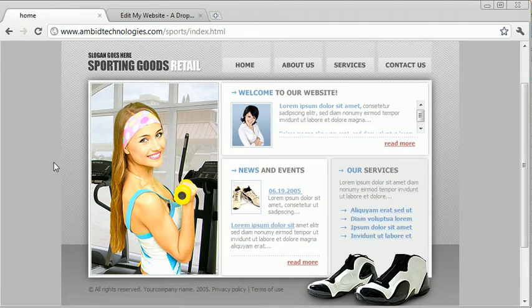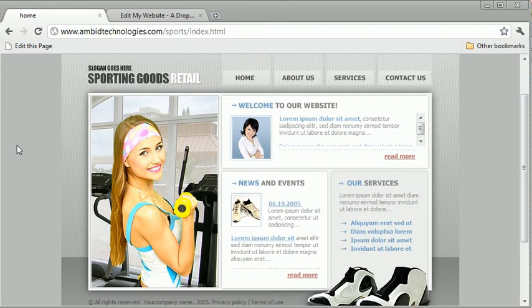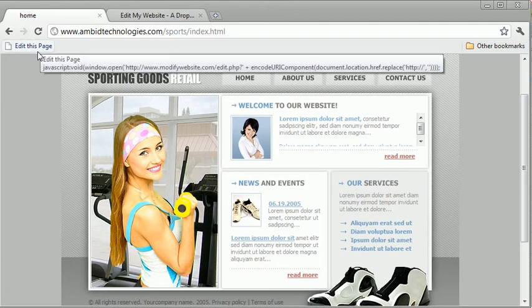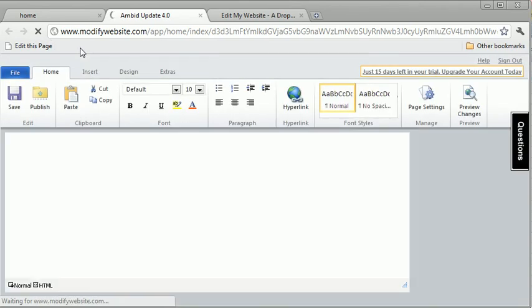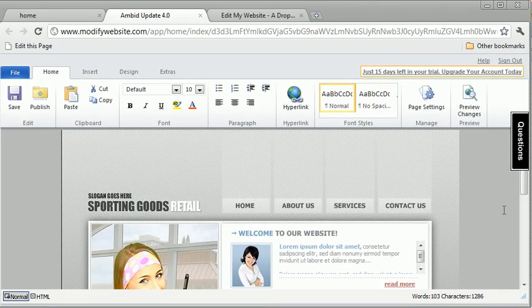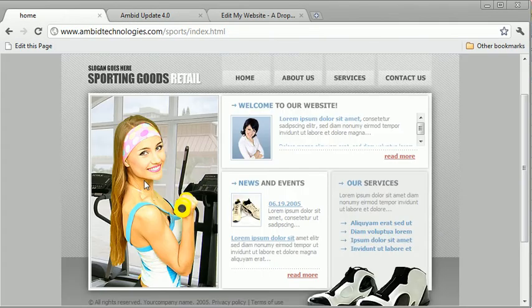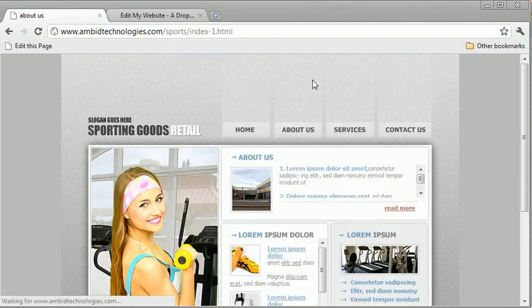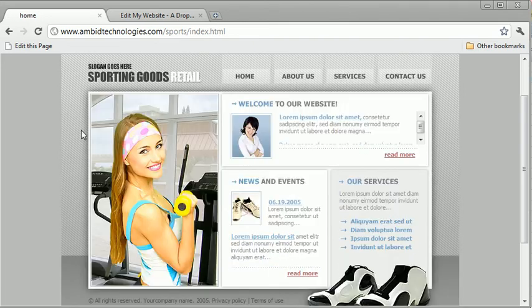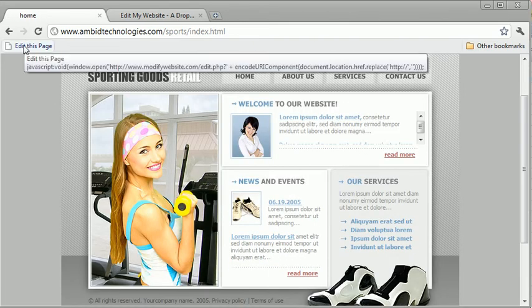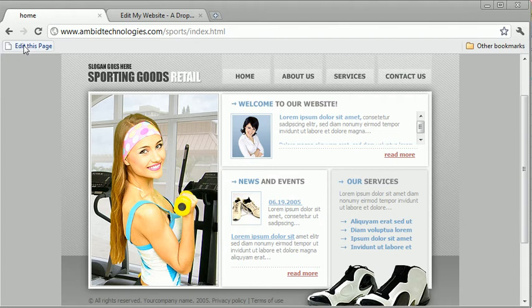So to do this, there's this technology I want to show you. It's this little button that you get that'll allow you to jump in and edit any of the pages of your website. So that's a sample website that I showed you, and then you can, let me close this out. So you can basically just browse to any page on your website. Let's say we want to edit the home page, and we're going to edit some of the text in the home page. So you just click this edit this page button.